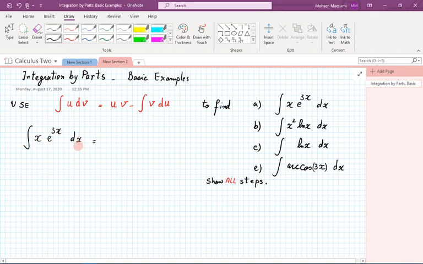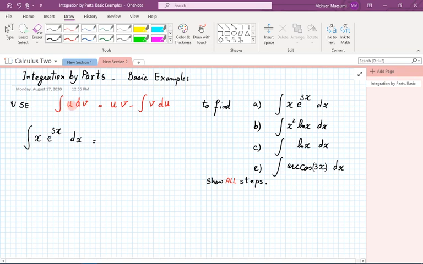We want to match the terms that we have here to the terms that we have in this general approach. And of course it's not immediately clear who's going to play the role of u and who's going to play the role of dv. We are going to practice a few of these things, and later on we are going to give some general guidance for doing this. But in principle you have to do trial and error to see what works and what doesn't. In some basic simple examples we can give you some blueprints to follow, but in general there isn't such a simple blueprint.